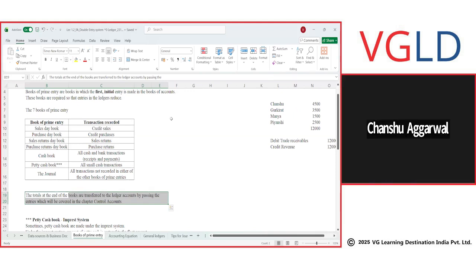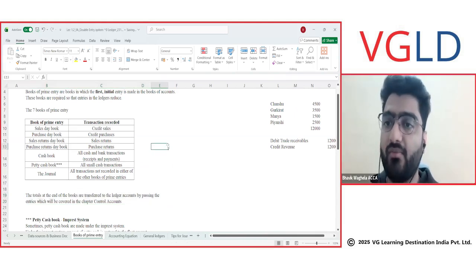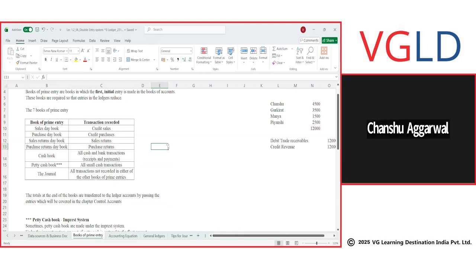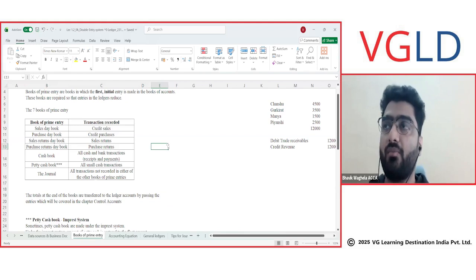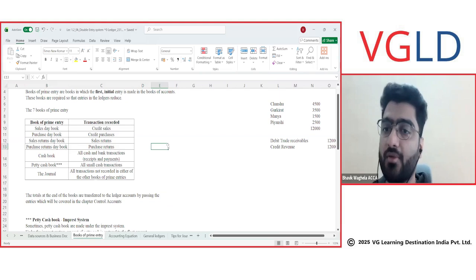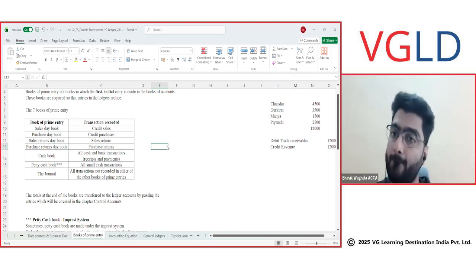Sir, in some Excel? Not in Excel. In the accounting software only, we have this purchase daybook, sales daybook, and so on. Sir, how will we have the bifurcation in the accounting software? So accounting software will help you know the total amount that is receivable because you want summary information only. Now in purchase daybook, sales daybook, you have customer wise details. So you can get the amount from there.